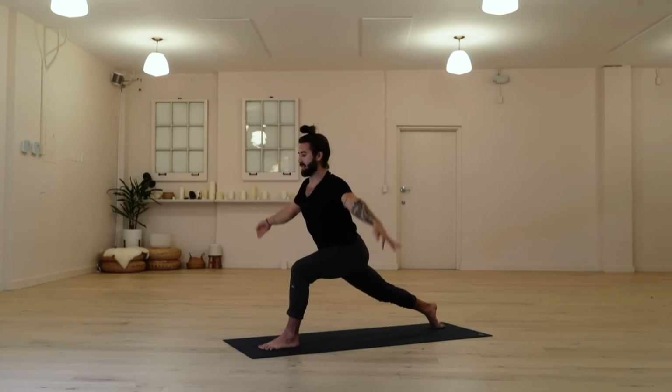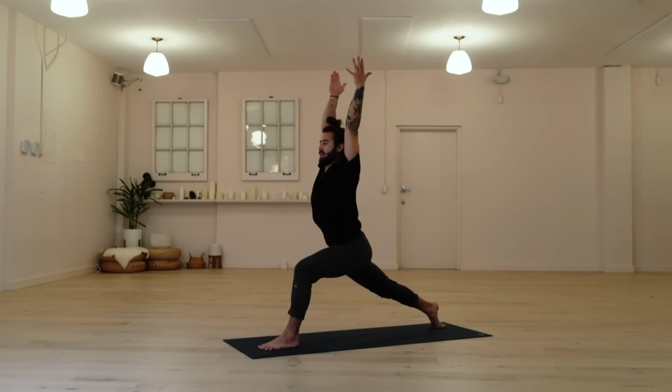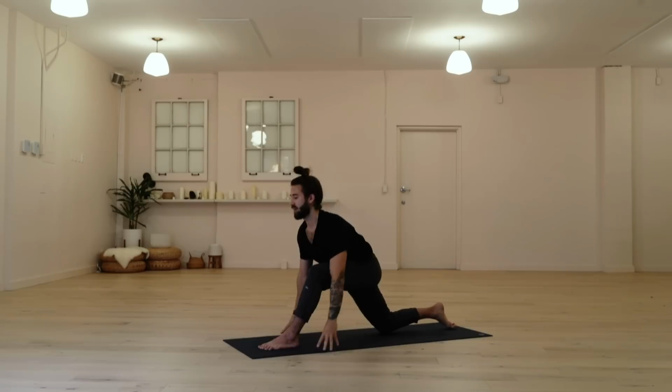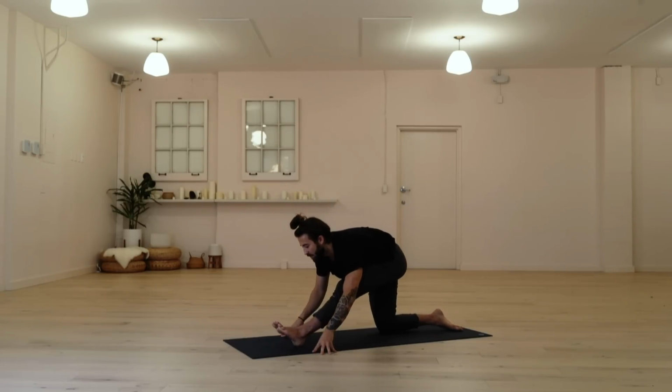Reach your hands up to the sky. Breathe into your longest, tallest position. And then lower the right knee down to the floor. Sit back, straightening the left leg. Melt over the shin.